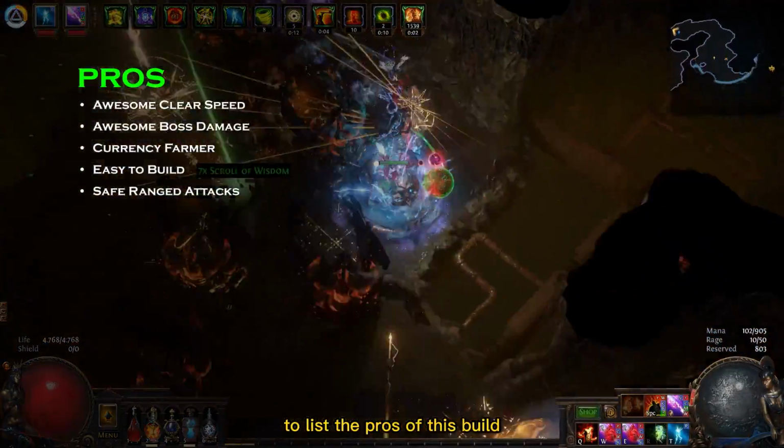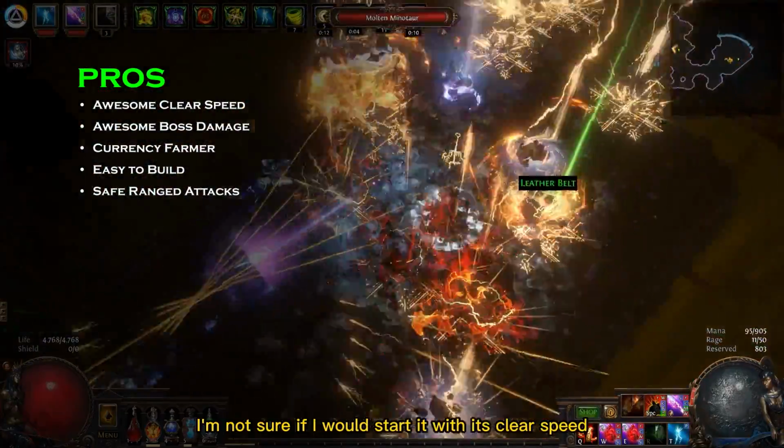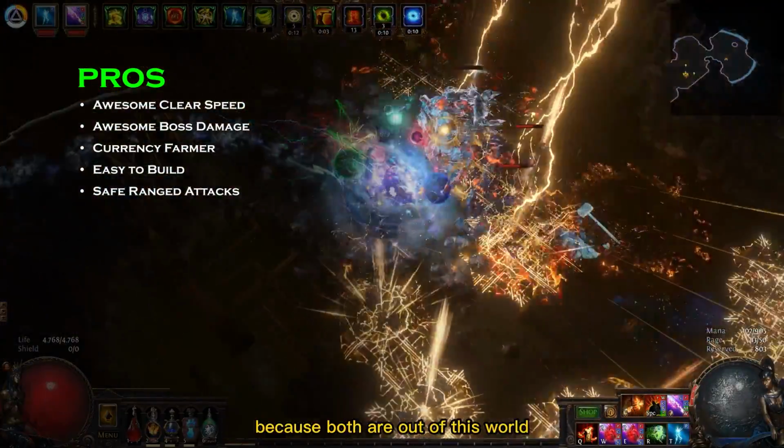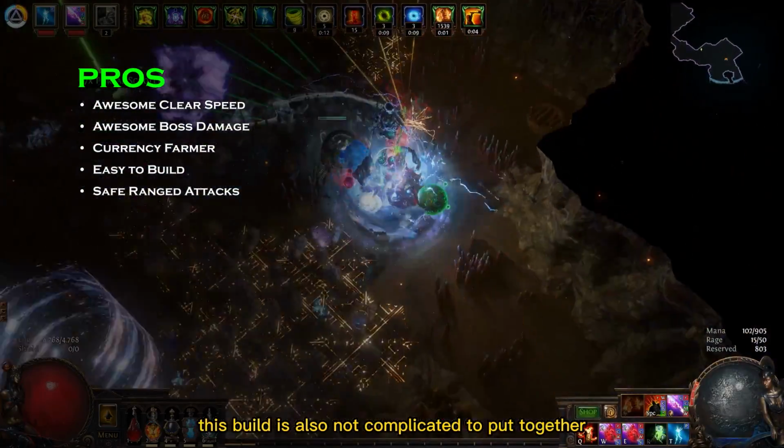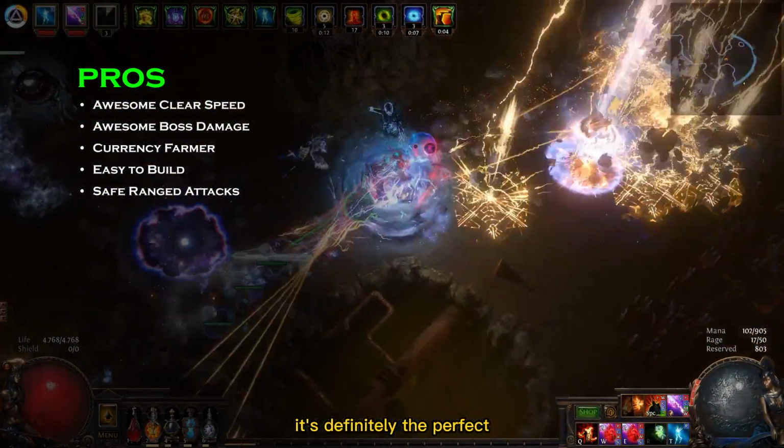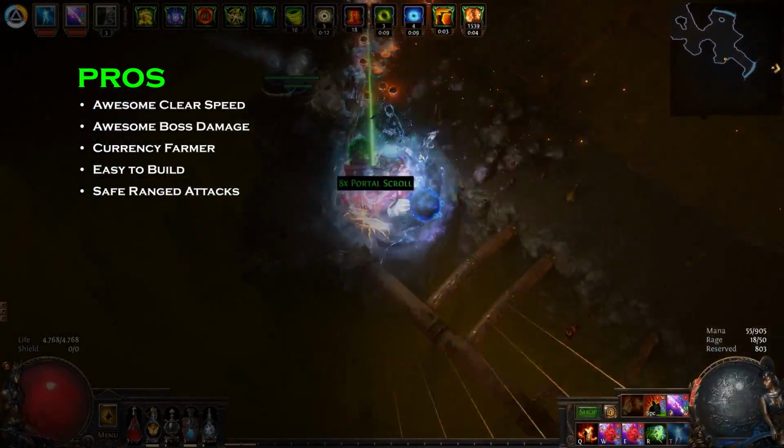To list the pros of this build, I'm not sure if I would start with its clear speed or boss damage because both are out of this world. This build is also not complicated to put together, it's definitely the perfect mid-league build to be playing right now.